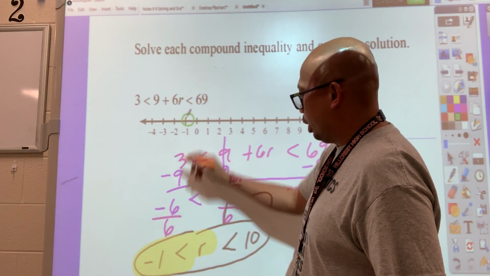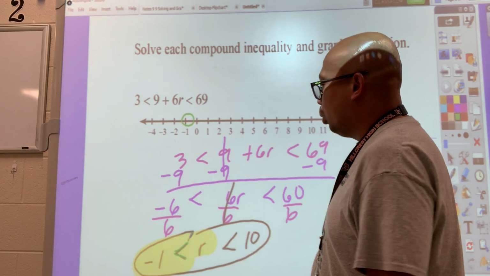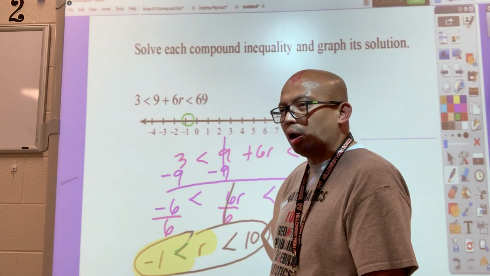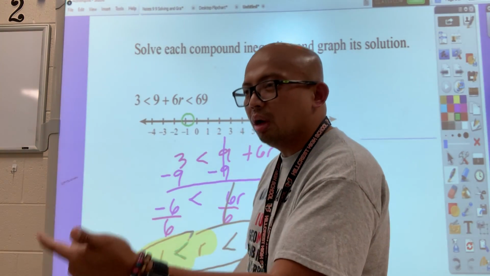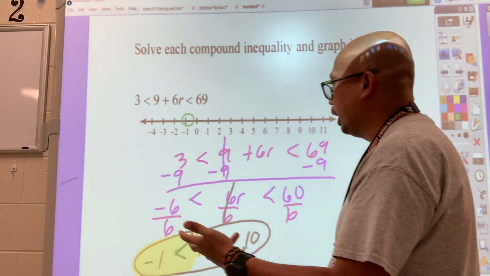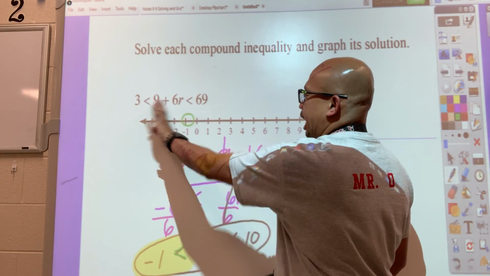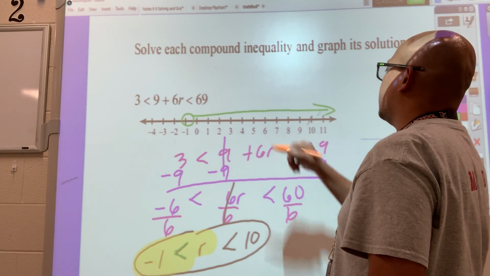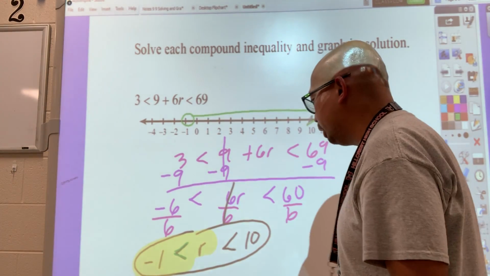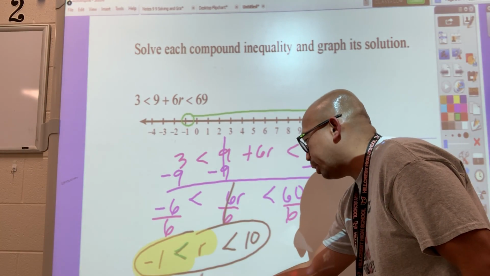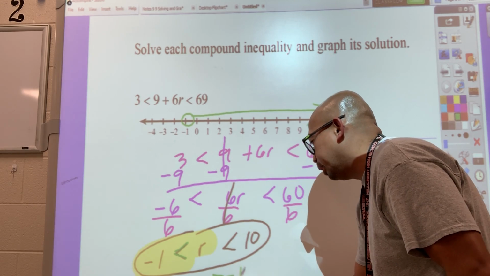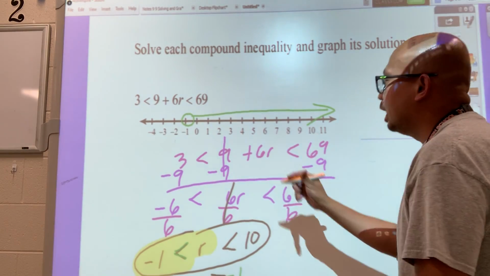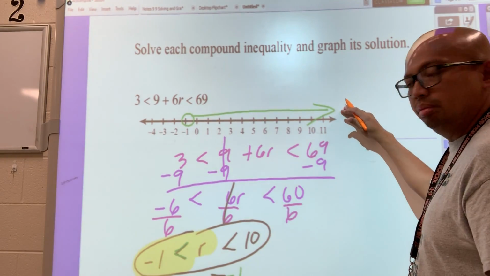It's open because it's open right here. What are the numbers bigger than negative 1? The numbers that are bigger than negative 1 are 0, the positive numbers, the 1, 2, 3, 4, 5. Right? So where is that one? Is it on the left or the right side? We know it's going to be on the right side. Another way to write it down, instead of writing the yellow one, we can rewrite it r greater than negative 1. And where is this pointing, guys? It's pointing to the right. That's why our graph here is going to the right.